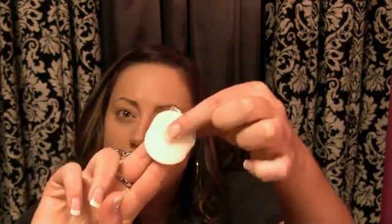Take a sponge, and you want something that's really soft. I use the NYX ones, but just something that's small and a very soft sponge. You put that on your finger, take some of that powder, and again, you really don't need much, so just dip it on that screen that it comes with, tap off the excess, and all you're going to do is just pat it on.